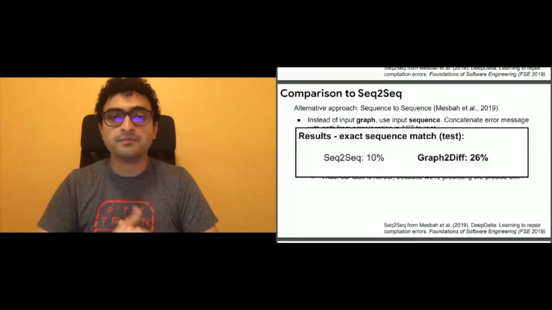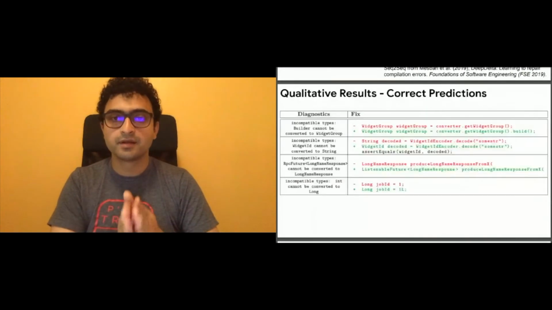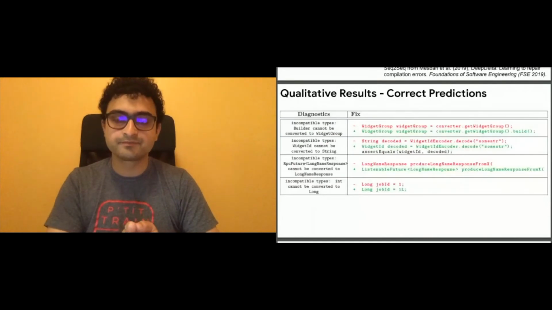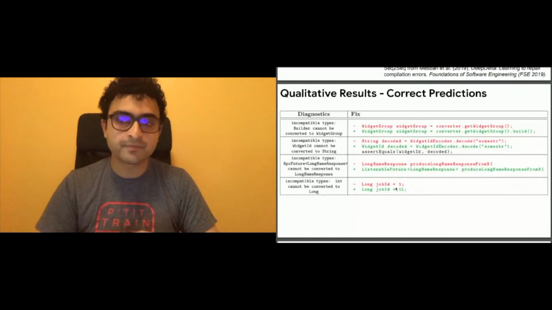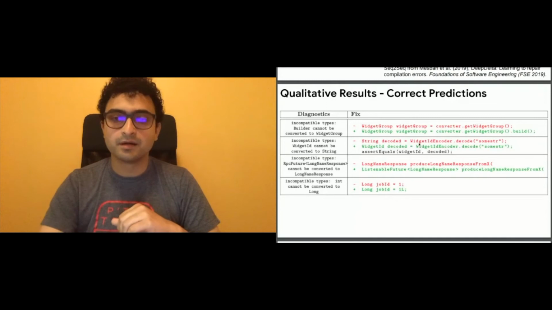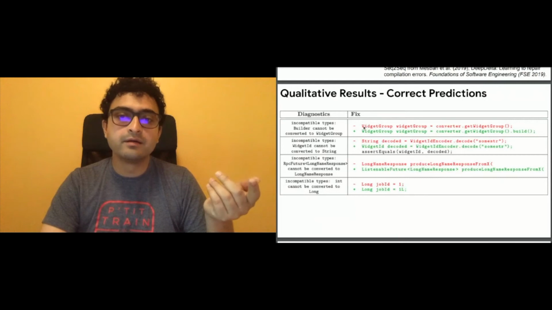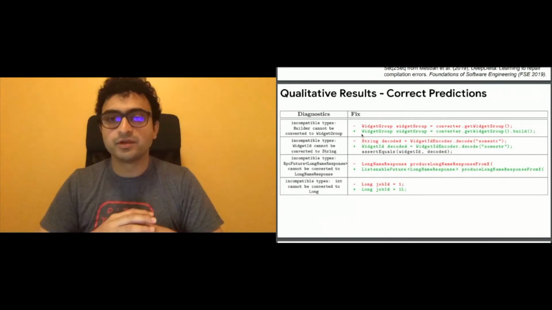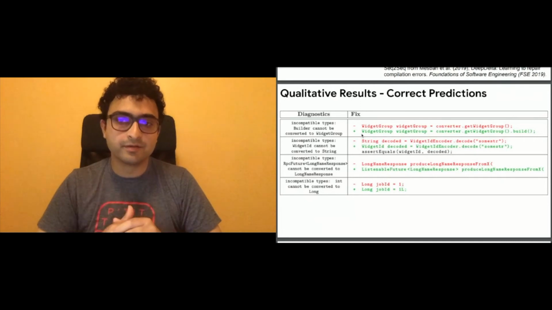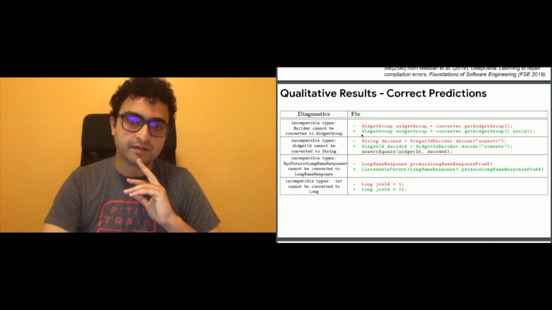Okay. So we talked about looking at the numbers, but another approach could be to look at the qualitative results. Here are 4 examples of fixes that the model got correct. Let's take one example. Just as before, the thing in red was the erroneous line, and it was fixed by the thing in green. Java developers will notice that this is a pattern called the builder pattern. On the right-hand side, we're trying to construct an object and assign it to the thing on the left-hand side, but the type is not agreeing.